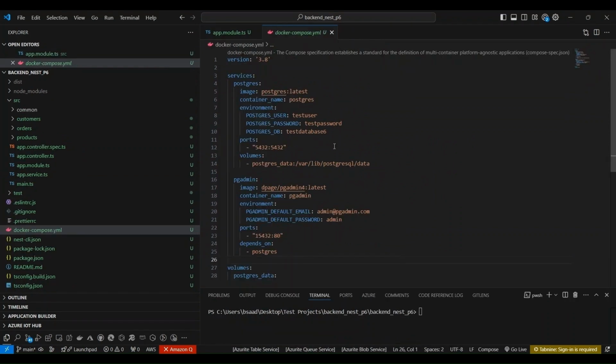I created a Docker Compose for this project, and in this Docker Compose, I'm pulling in containers for PostgreSQL, and I'm also pulling in a container for pgAdmin that will allow me to interact with my database directly through this UI interface. And in the environment variables, I'm providing the username and password for this database and the database that I'd like to use, providing the port mapping and providing the volume where data will be stored or the database will actually be created.